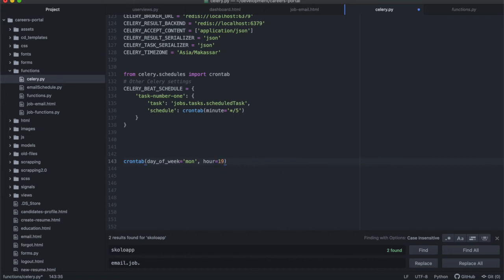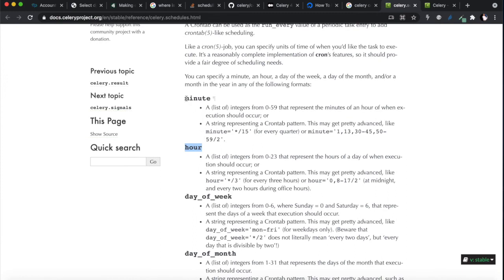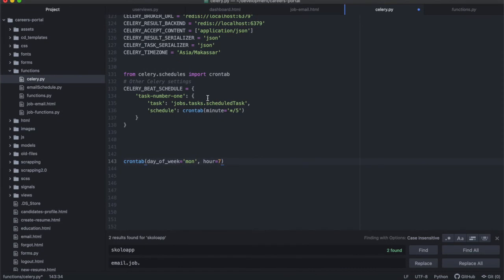So it's a 24-hour schedule. In my specific case, I wanted to go out at 7 in the morning, and then the minutes. The minute can be, I don't know, like 15. So at 7:15 on a Monday, the task will go out.